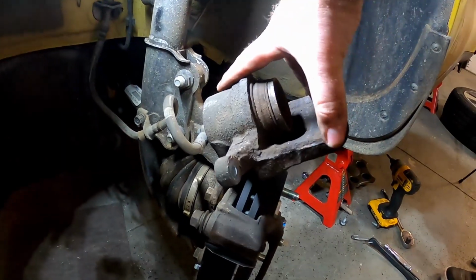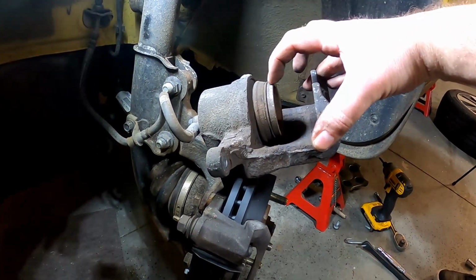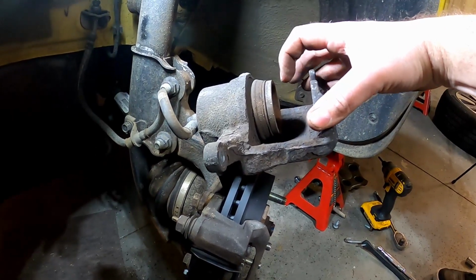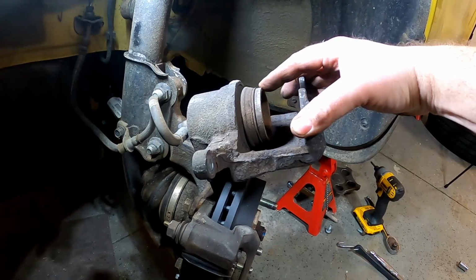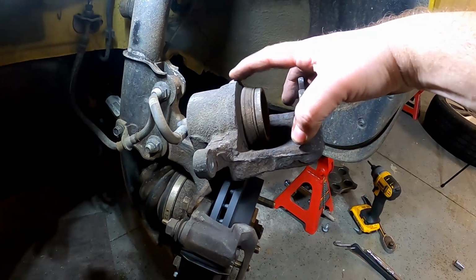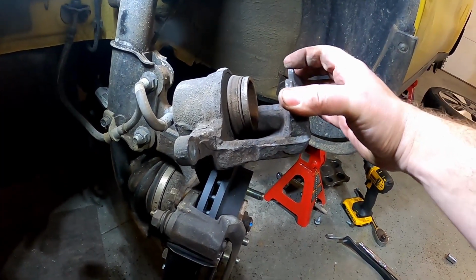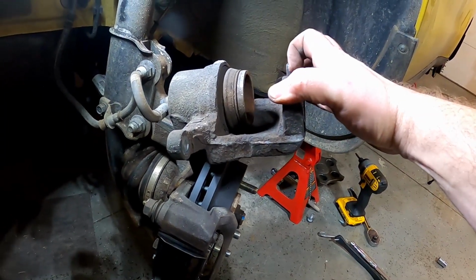And so the brake fluid fills up this cavity, and when you push on your pedal, it pushes this piston out toward my hand here, and that's what squeezes the two pads together around that rotor. So what we need to do now is take this piston and push it back inside the caliper itself, kind of widening this spot here, so that it'll slip back over the new pads. New pads are thicker than old pads, and so we just got to make room for them right now.